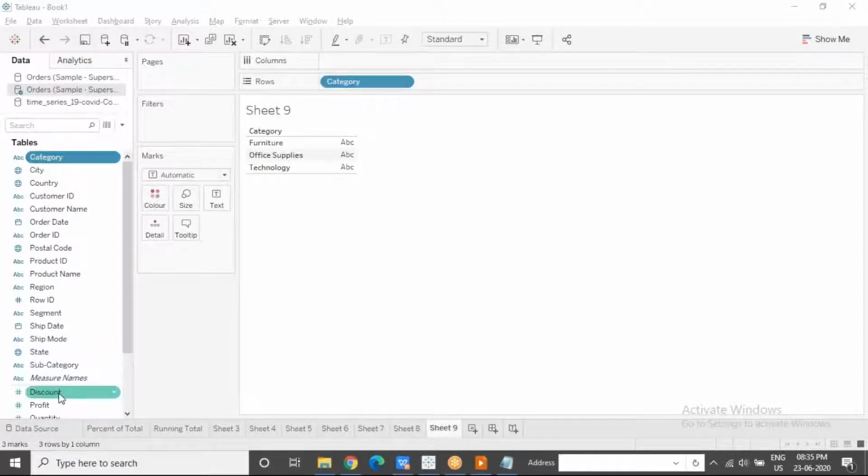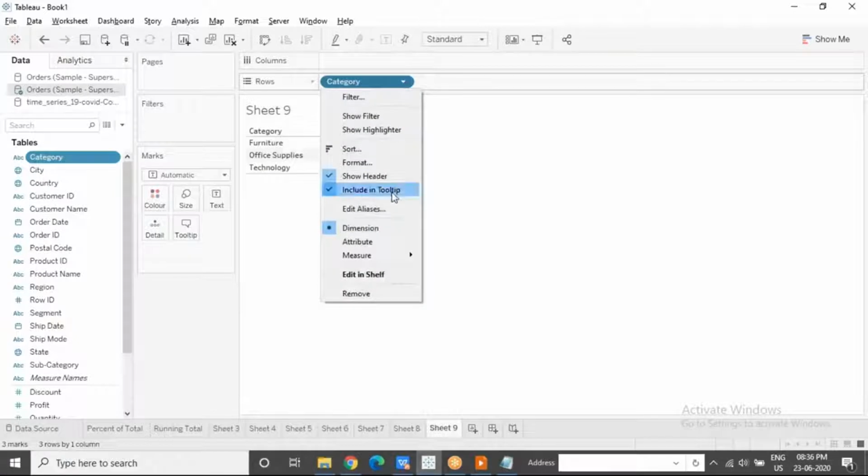Clear on what is a measure and what is a dimension? Now, there are scenarios where you may have to treat a dimension as a measure. Suppose you want to get the count of categories. If you want to get the count of categories, you're just interested in how many unique categories are present in that field, distinct count of categories. Keeping it as a dimension, you cannot do it.